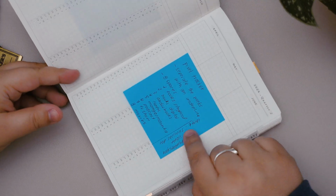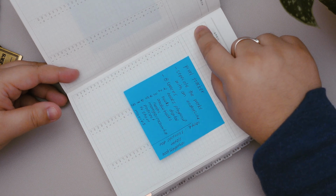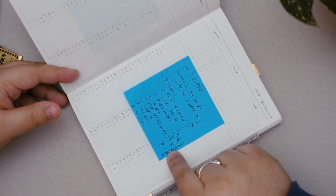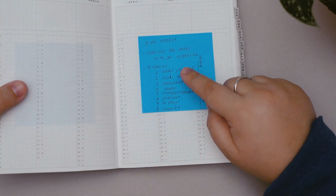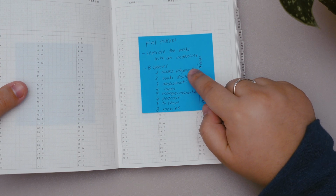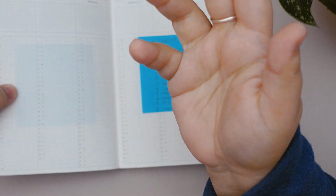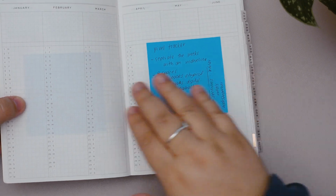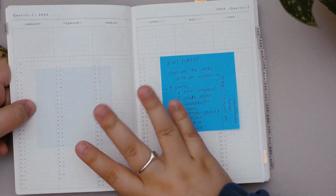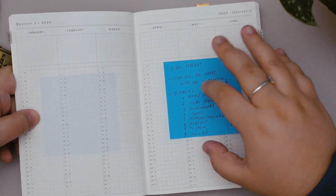I wrote here a note that says top section. There's 7 total top sections, right? 1, 2, 3, 4, 5, 6, 7 totals, right? So I can use totals and then just have books, physical and digital, be together. So the total books I read in the month, the total movies, etc. That's to be determined. I don't think I'm gonna set up with this just yet. I might do this setup because I have to decide on the color still.